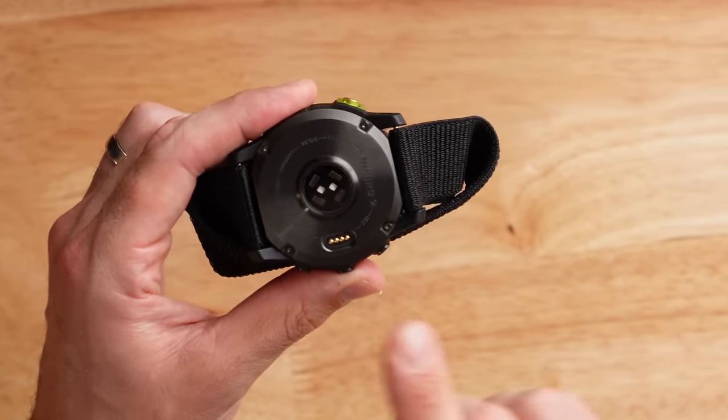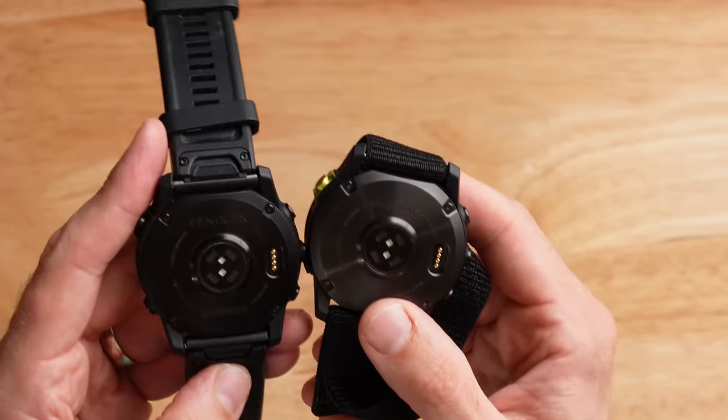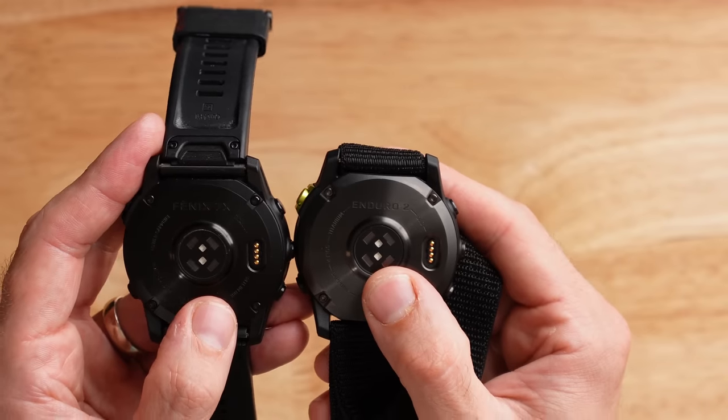And now that we've talked about the GPS performance of the Enduro 2, let's talk about the heart rate accuracy from the built-in optical heart rate sensor on the back of the watch. Again, I wasn't expecting any surprises here. This is the exact same sensor we saw on the Garmin Fenix 7X, which is on the left side of the screen here. It's the same sensor, so yes, I got very similar results.